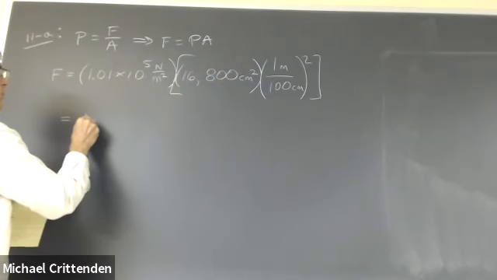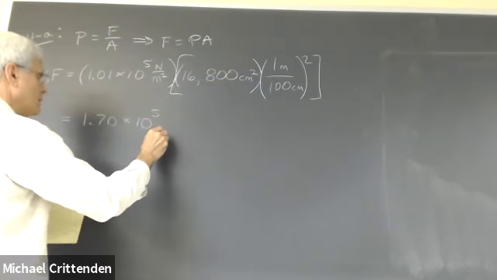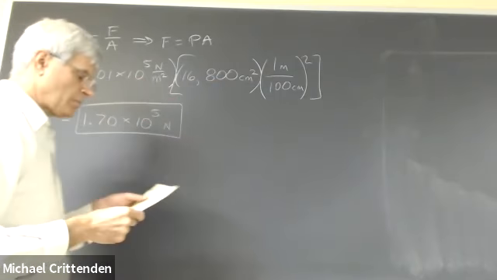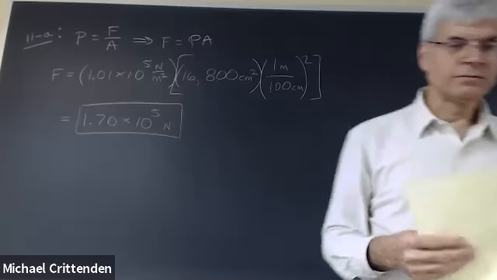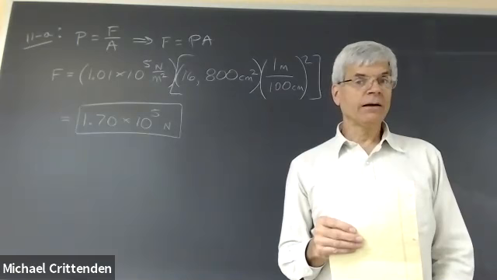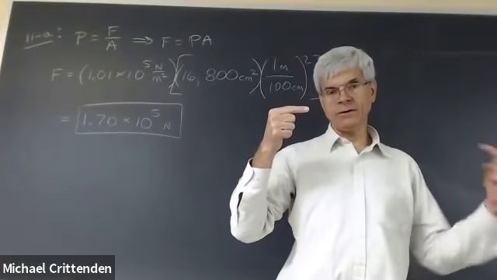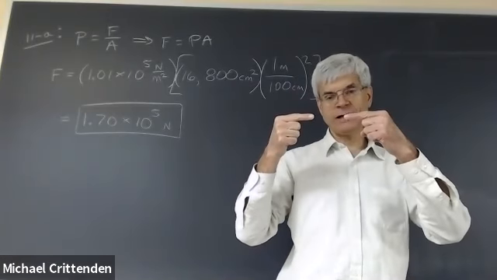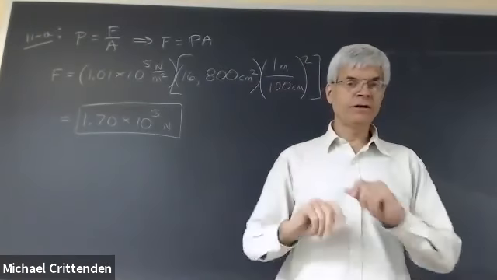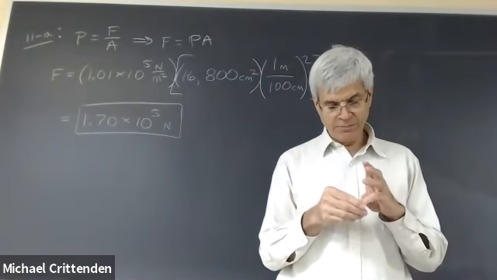and you've got 1.70 times 10 to the 5th newtons, which in somewhat more meaningful terms is about 19 tons. So you have this delicate piece of glass with 19 tons pushing at it on the one side and 19 tons pushing on it from the other side, perfectly evenly distributed all over both sides. So it creates a state of balance and nothing happens to the window.